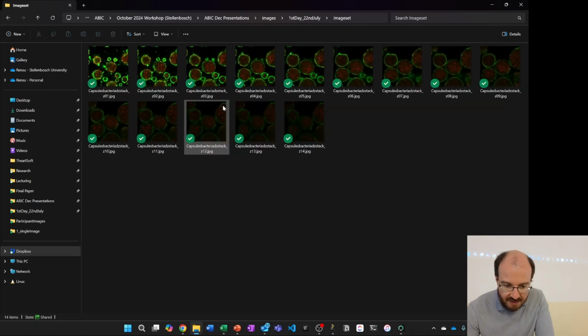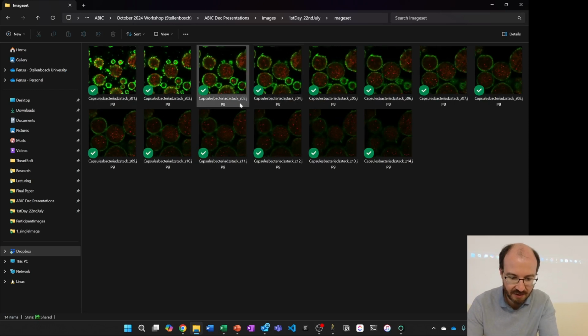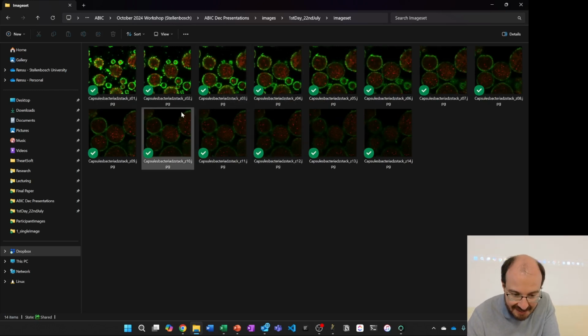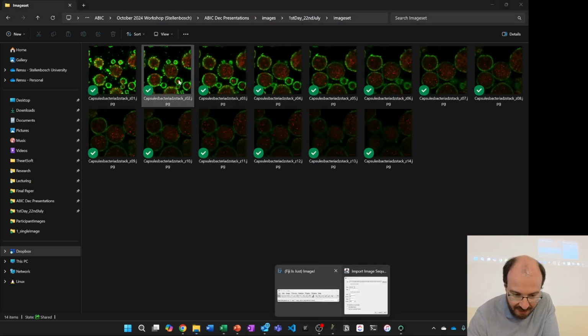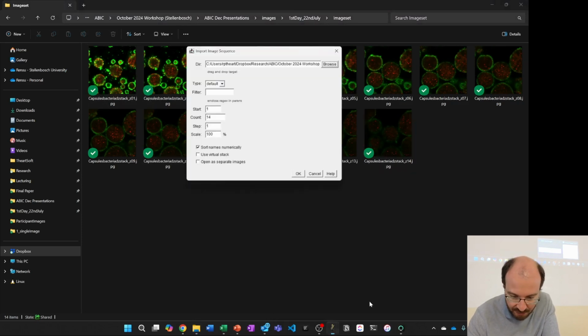So just to show you, this is currently RGB images. These are actually JPEGs. This is a terrible example in that sense. But I can import this image sequence and first of all just identify if there's any unique way I want to separate it out, or is there any way that I want to sort it? Is there an order to them?